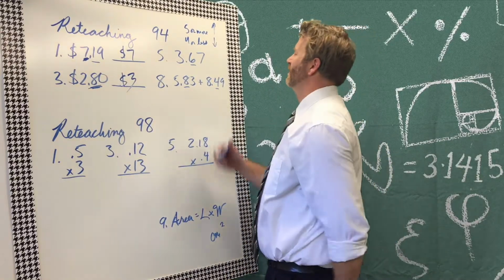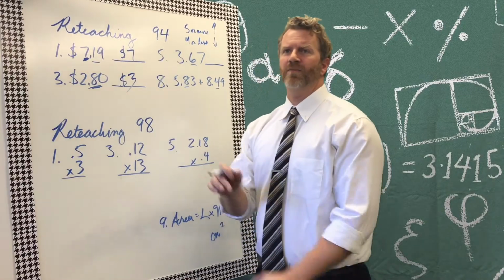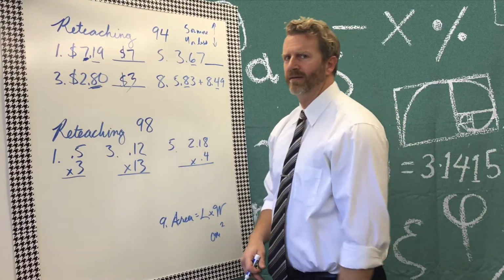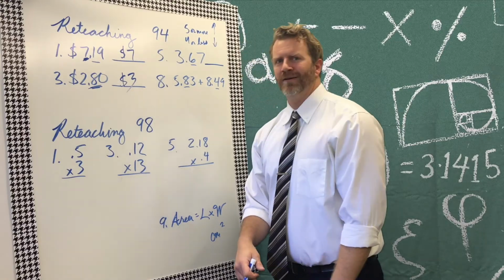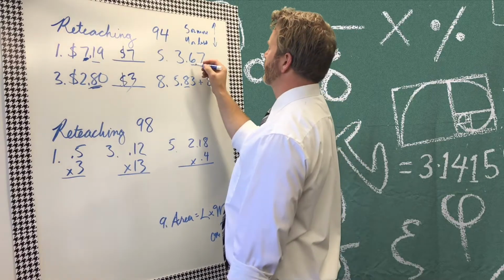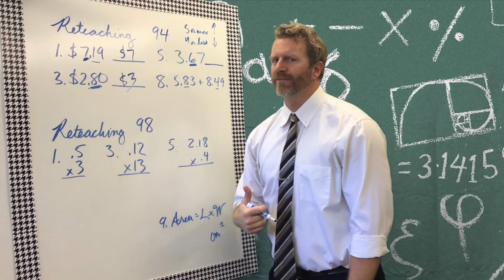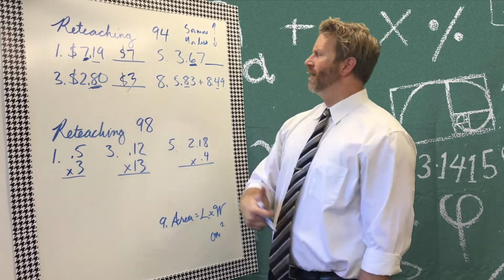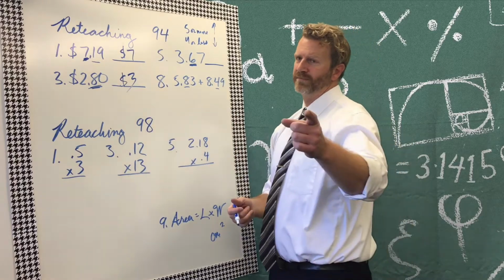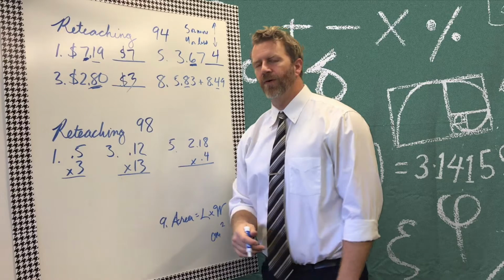All right, check out. Ooh, I forgot to do my line. There we go. All right, 3.67. Now we are going to jump to Jeremiah. Jeremiah, what's up, man? Welcome to the show. All right, so 3.67. So we're looking at this 6 right here. It's in the tenths place. What's our rule? 5 or more up that score, baby. So we're going to take it to 3 or take it up to 4? Absolutely. We're going to jump that thing up to 4.